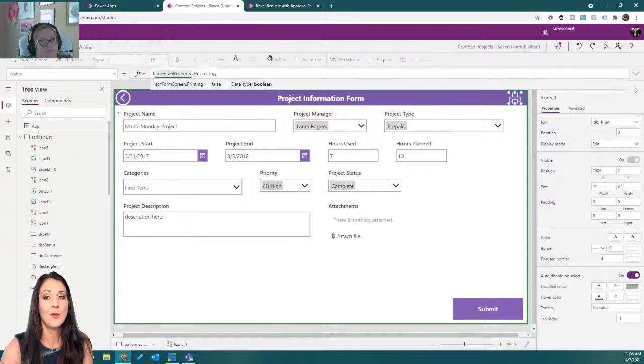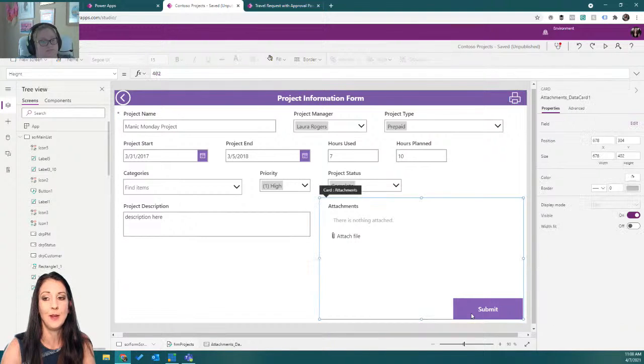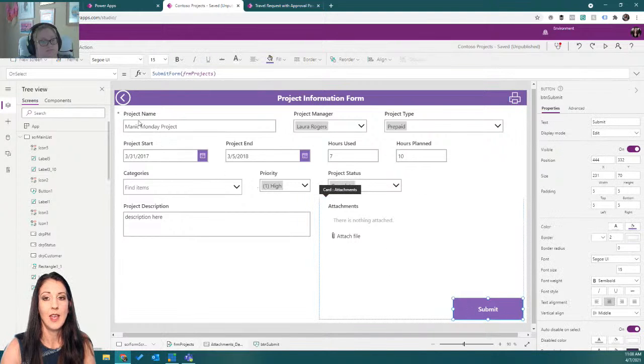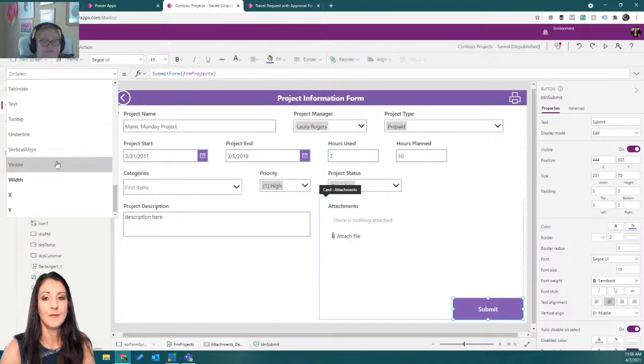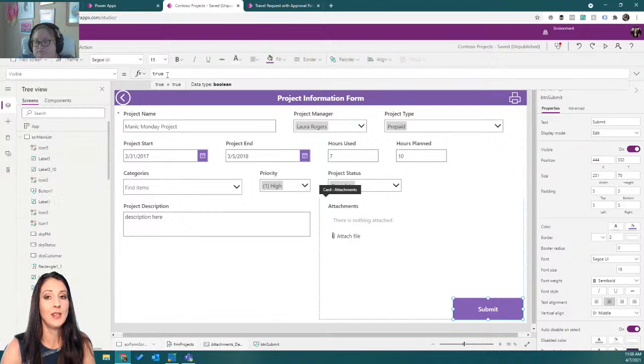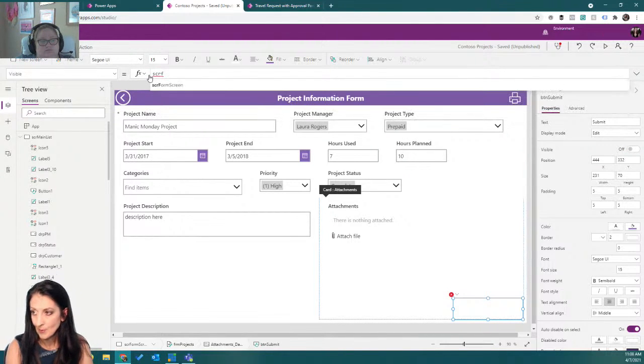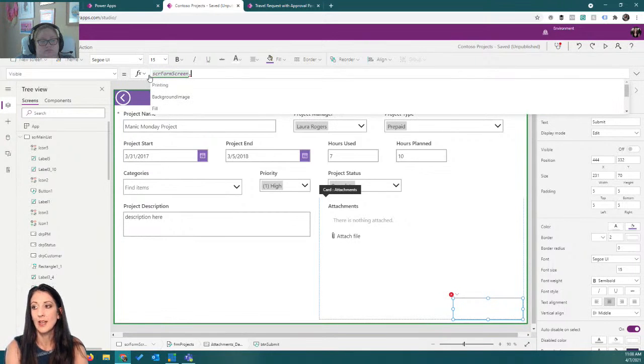So you take whatever your current screen is, dot printing. So let me go to the submit button, and go to my visible property. Visible by default is going to be true for everything. So I'll say whatever the name of this screen is, it's SCR form screen, dot, and then printing.